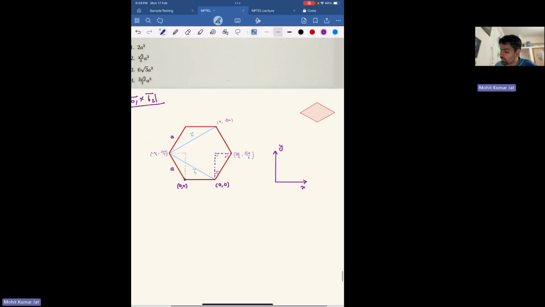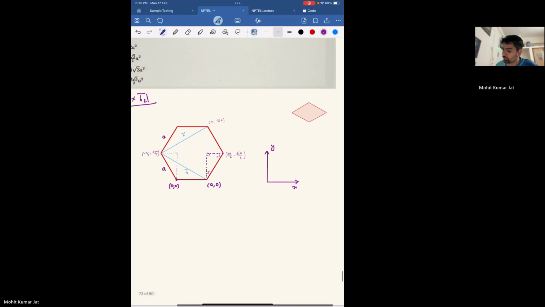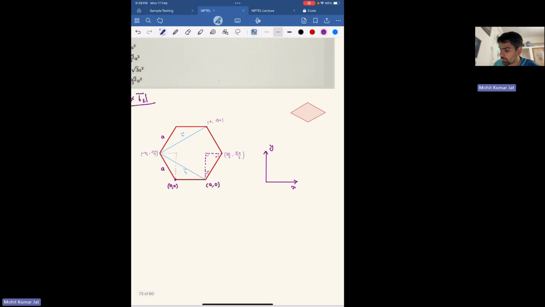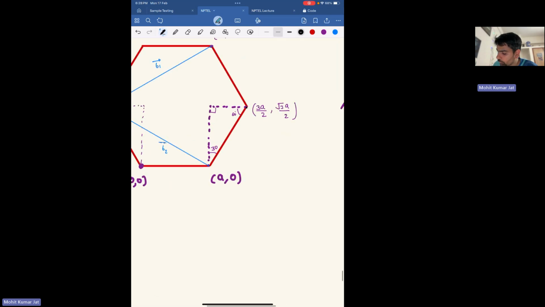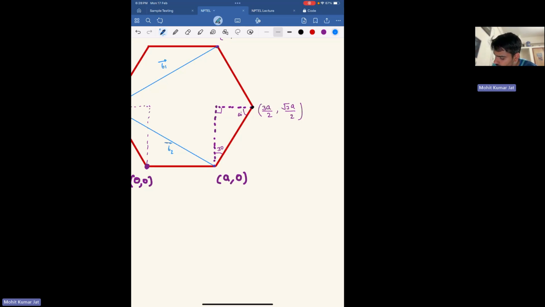So I'll define this 0, 0 and a0. The Wigner-Seitz cell is just the primitive unit cell, basically, in real space. So it's 0, 0 and 1, 0. If I have to calculate the coordinate of this point, then this is 30°. This complete will be, I think, 120°. If I take this one, this will be 120. If I make 90° out of it, the remaining will be 30°. This is 30°, the other will be 60°, and here it will be 90°.